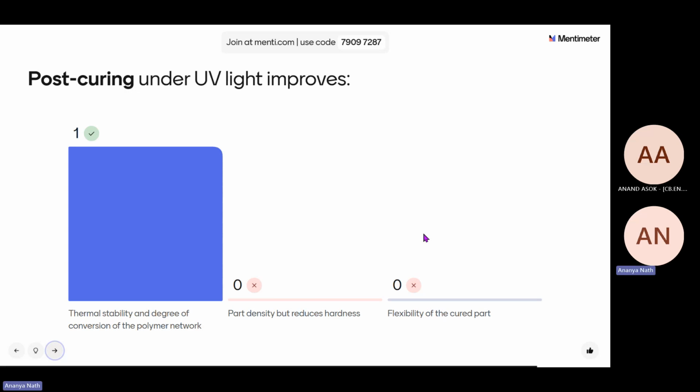It does not increase the flexibility of the part. It does not decrease the density, but it increases the density and it increases the hardness. So the thermal stability and degree of conversion of the polymer network. Basically, the degree of conversion means the polymer network will expand, so the hardness and the density increase.